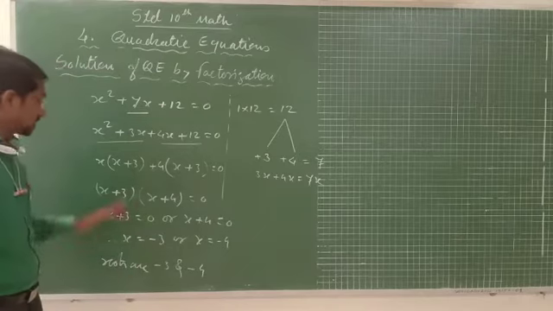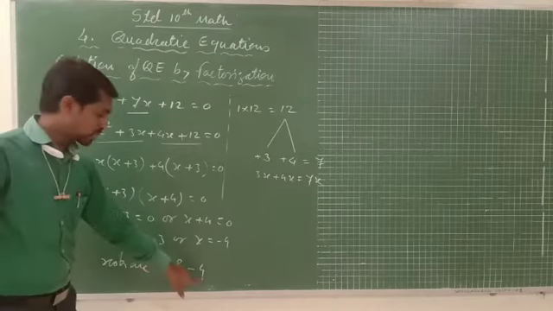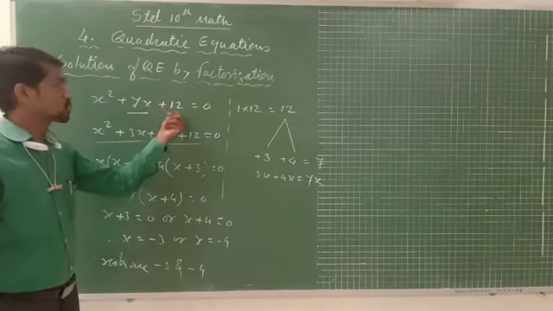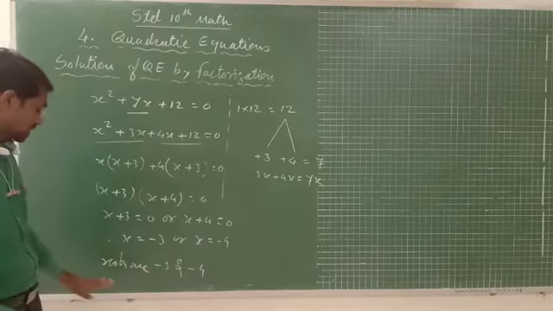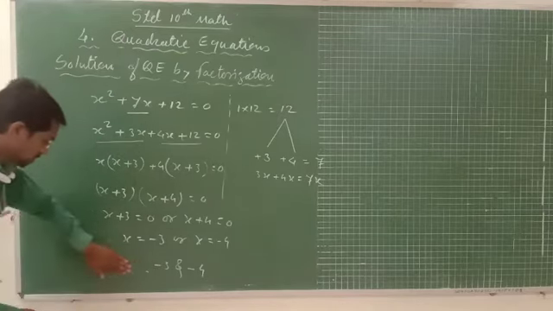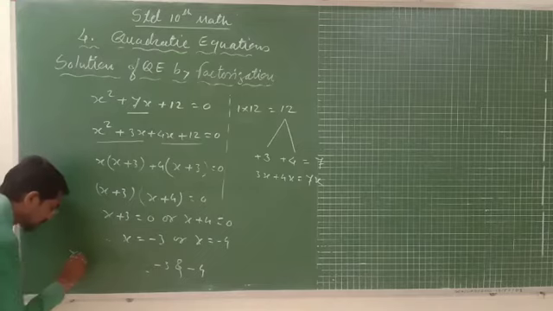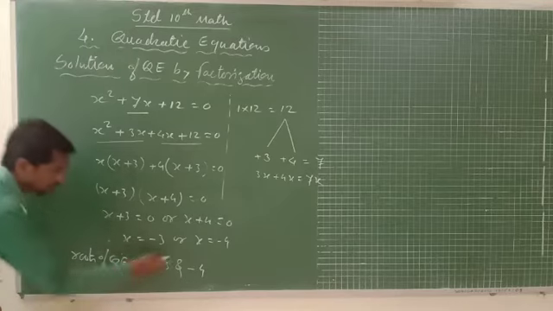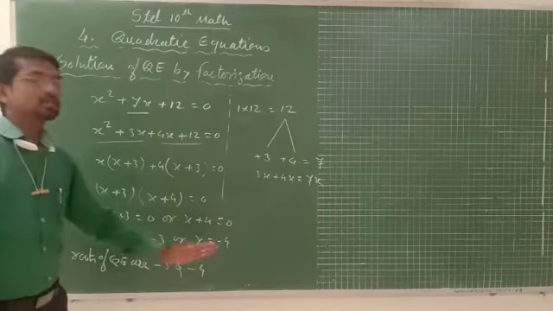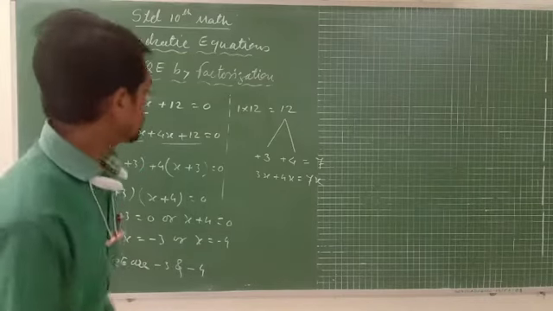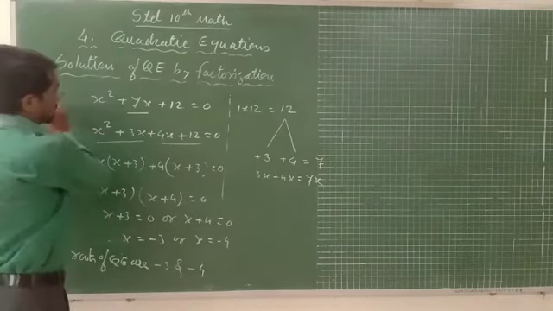So we can say these -3 and -4 are the solutions of x square plus 7x plus 12 is equal to 0, or you can say the roots of these quadratic equations are these. Okay, so otherwise we write it here, roots of quadratic equation are -3, -4. Like this we have to solve. Is it clear? This is the second example again. Next example.